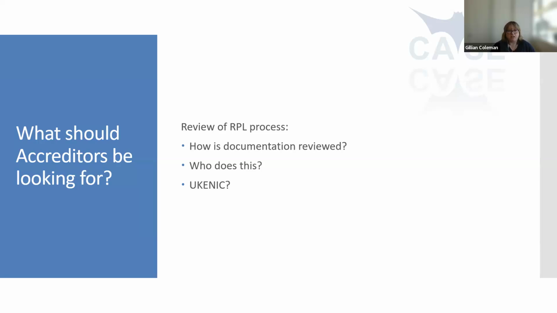And to a certain extent, obviously using the UK ENIC is useful in terms of the academic equivalence, particularly if it is from an international qualification. But that isn't going to be able to tell us whether that person is having the same content and whether it maps to the CASE standards. So we do need to be careful where this is being used. Actually, this isn't the only thing that is being used to map across that content and that delivery. So it's thinking about that. You preempted me, Joe. Thinking about the processes of what they're using in practice to map their RPL. Now you can go next slide, Jill.